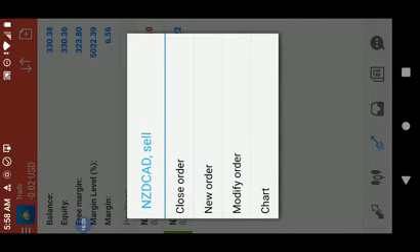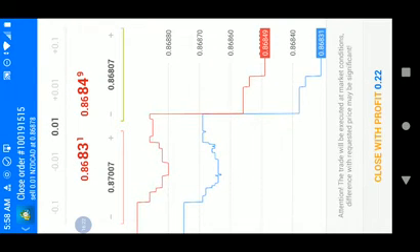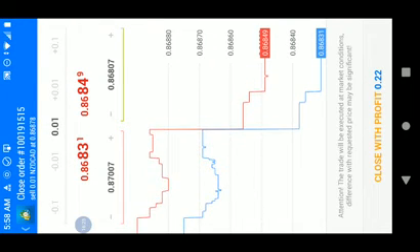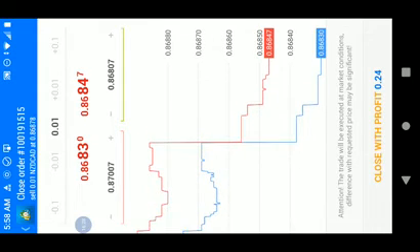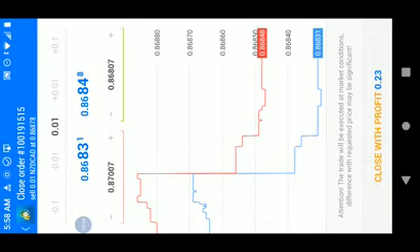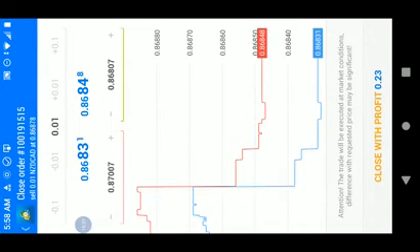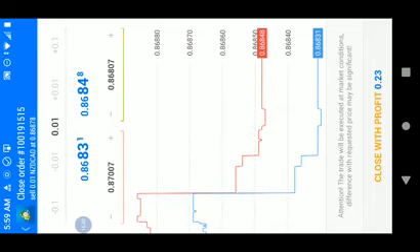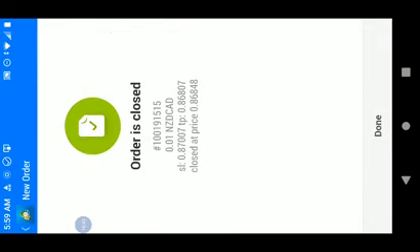Now that we have this, let's close this deal. I'll close it. I know that it will make more money, but I'm using this to teach you, and it's a demo account anyway. So I'll hold down on it. It's closed. It shows you exactly. So you can even sit down here and watch it. Look at this red and blue sign, the numbers here. That shows you the current ask and the current bid right now. So you can just look at your number, close with 0.23 profit, close, hit it again, and you're done. Once it makes that sound, it gives you your report. You're out of the market in that one.